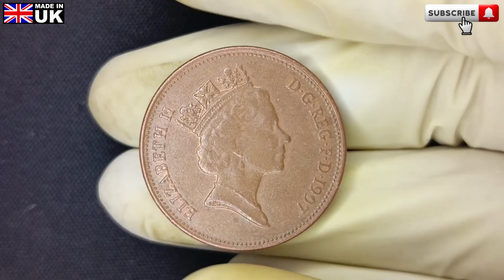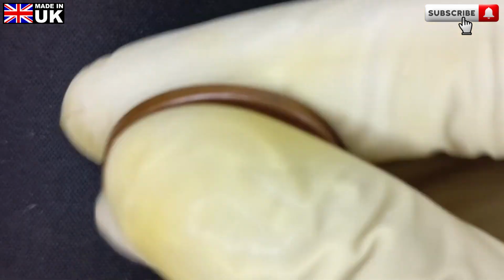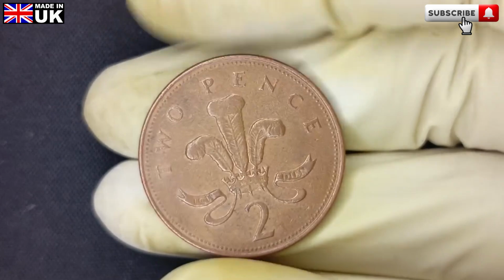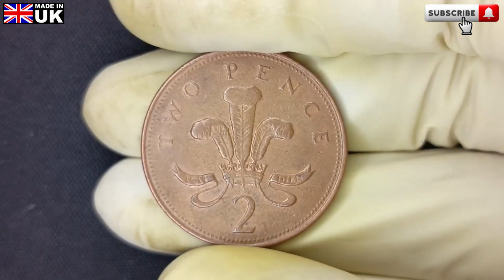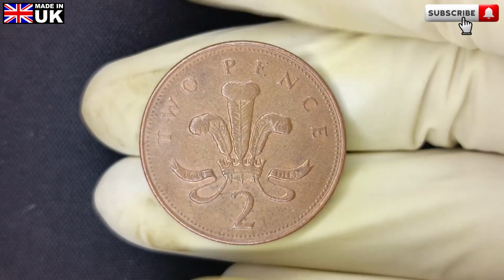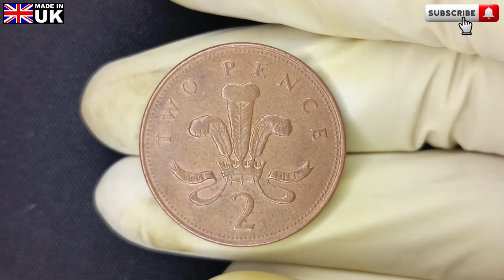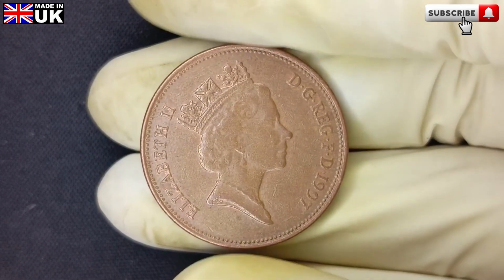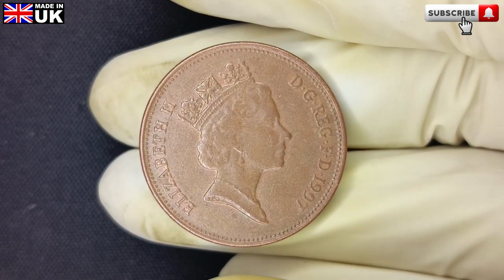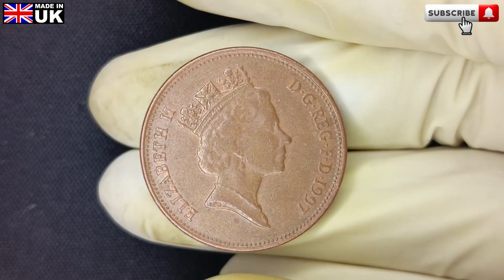Over the years, the humble 2 pence has often been overlooked. After all, what excitement could such a small denomination possibly hold? But true collectors know better. They recognize the significance hidden in the folds of time, the beauty wrapped in copper and steel. It is this awareness that has driven the 1997 2 pence to incredible heights in recent auctions. Where once it might have slipped between couch cushions or rattled around in a charity jar, today, pristine examples, especially those bearing rare minting errors, command breathtaking sums.